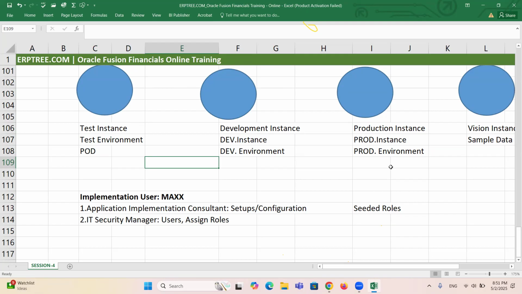You can have those later, once implementation is done. So instead of 2 test instances, 1 instance you can use as a cloning instance. Whatever you have in production can be copied into that instance. So you can use it for different purposes. By default, we get 2. Yes, extra we can get. For that they charge. Any other questions?